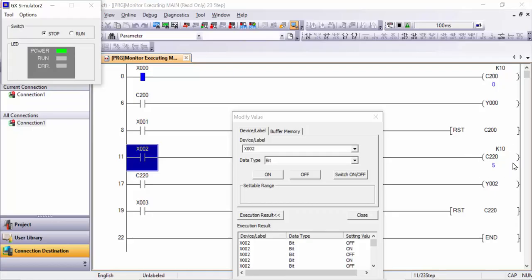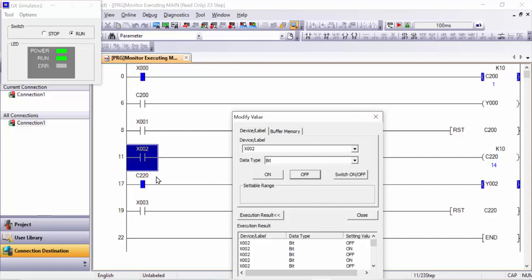Why? Because this is the latched counter. It is retentive, which means that when the power supply comes back, the value 5 is still stored. And as I give the counter value again until it completes 10, for example, our Y2 will be on, and the value will keep increasing, not stop. And how can we reset these counters?